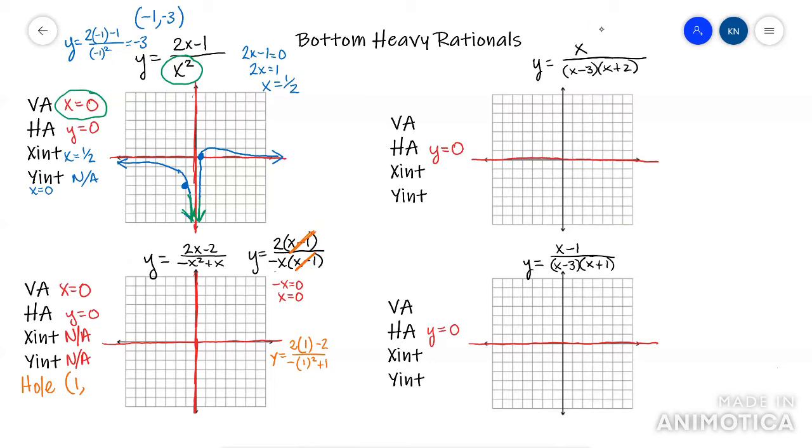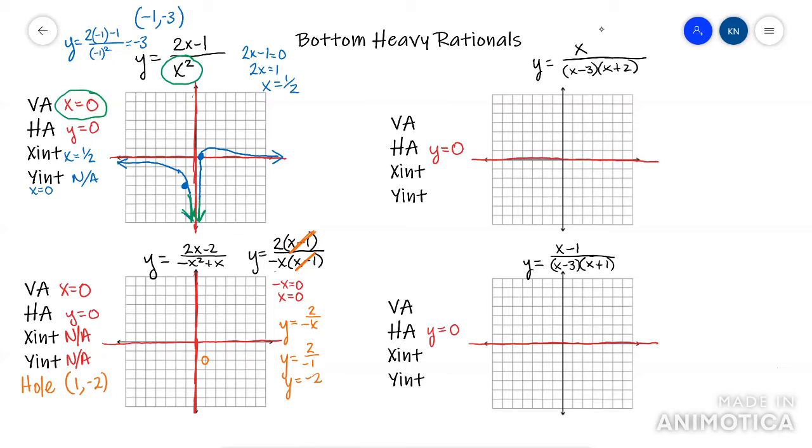okay. If you look at what I'm about to do, I'm about to get a value of 0 on the bottom. If you plug in to your original equation for the hole, you're going to get it wrong. So I kind of just told you wrong. I'm sorry. You have to plug it into the new equation. So look at this. The x minus 1's canceled. So I need to plug it into just 2 over negative x, whatever was left after the cancel. So plug in 1. You would get 2 over negative 1, which is negative 2. I have a hole at 1, -2. I'm going to go ahead and draw an O there.